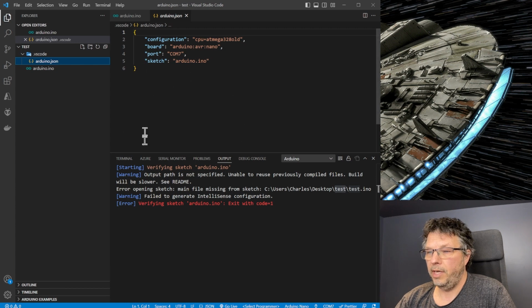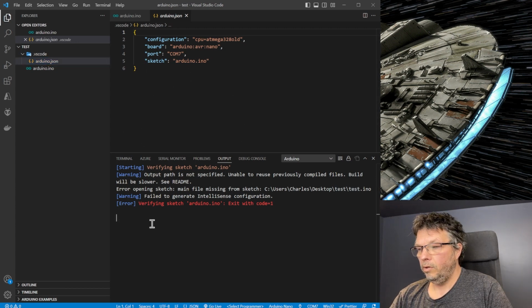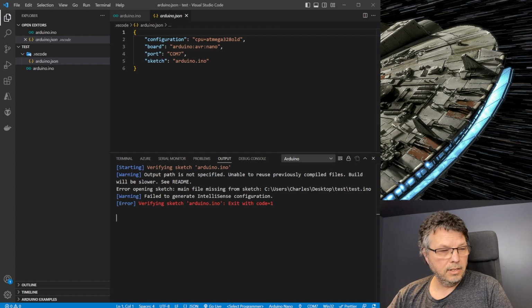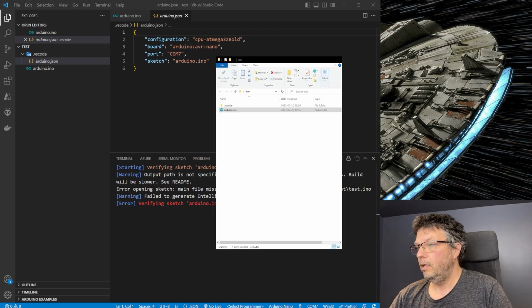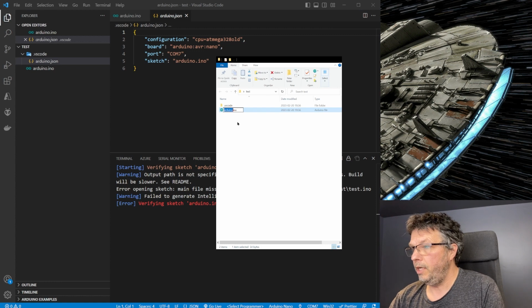So to resolve that issue, the only workaround I found is actually renaming the .ino file. So here is my folder containing my Arduino.ino file, and what I have to do is rename it and give it the same name as the folder where it is stored.